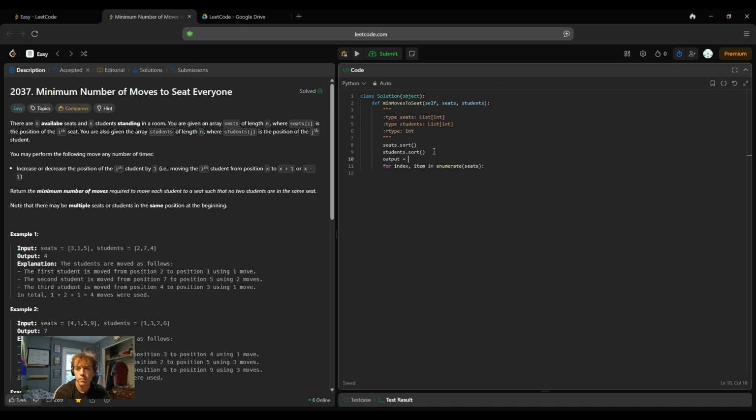This is the total number of operations that we're going to perform, and output plus equals the absolute value, because we're just looking for the changes. This is to avoid negative numbers when subtracting. So look at the absolute value of the index of seat minus the same index in students. And then we just return output.